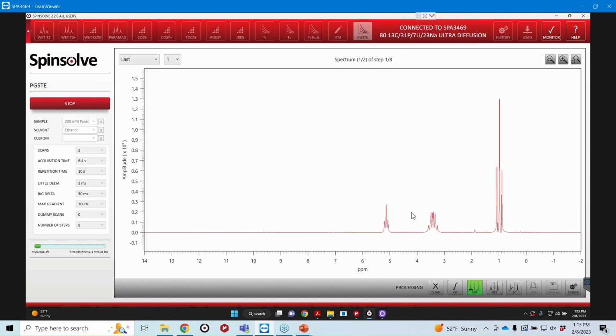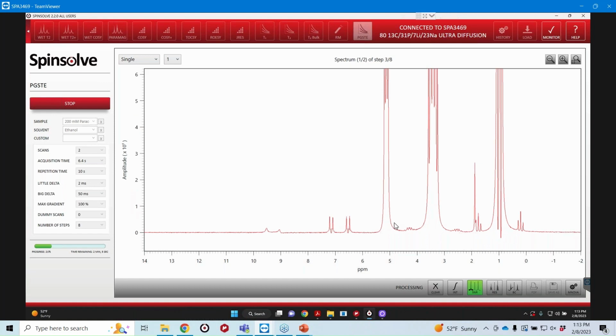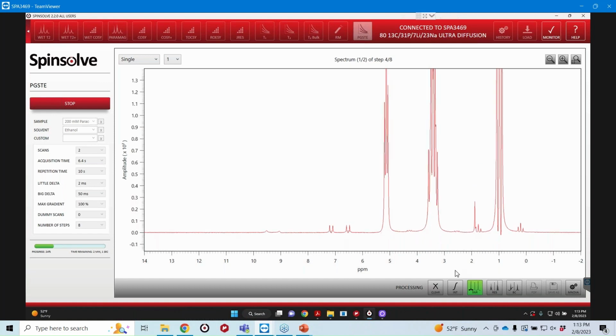So one thing to note here is changing the attenuation level is easily done by varying either the max gradient strength, how long the pulse is active for, so that's the little delta component, or how long you're allowing for diffusion to occur through the big delta. What we'll do here is we'll look at a single spectrum, being the first spectrum that is collected. This is with very little gradient strength, and therefore the 1D spectrum here is going to be representative of your simple 1D proton protocol. If we look here, we have the signals for ethanol, and once we start zooming in, we start to see the smaller signals that correspond to paracetamol with the carbon satellites of ethanol once again.